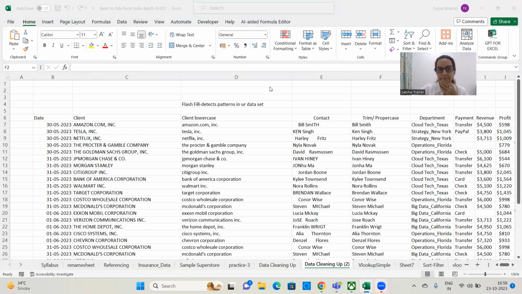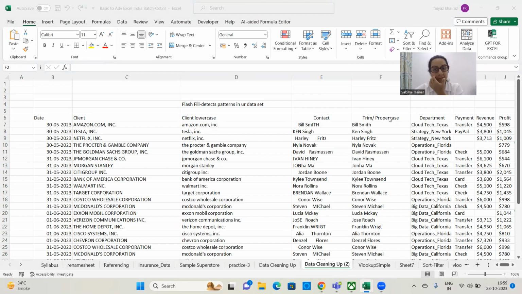No, trim and proper are both different functions. Trim will remove blank spaces and keep only one character space.